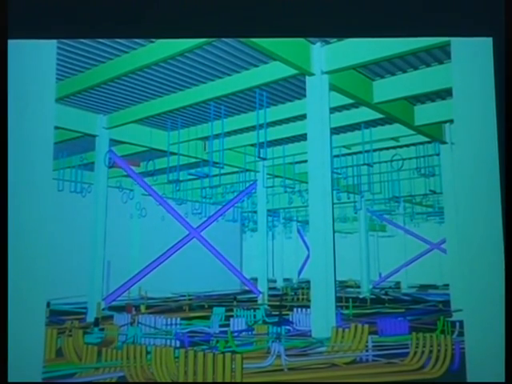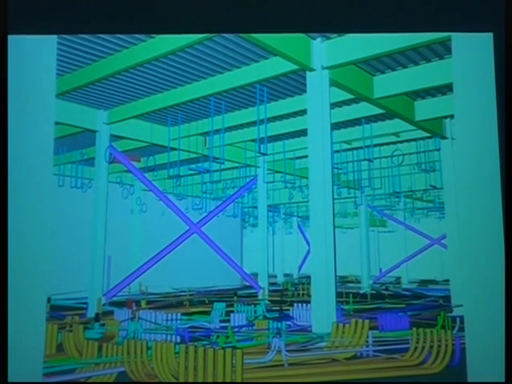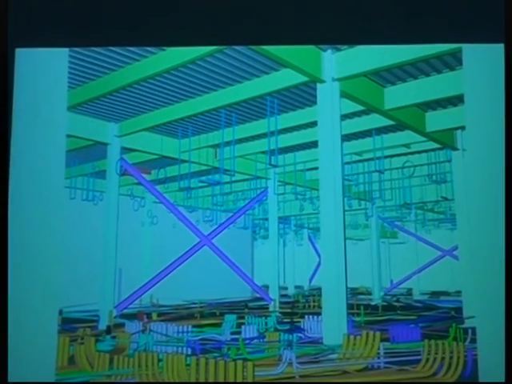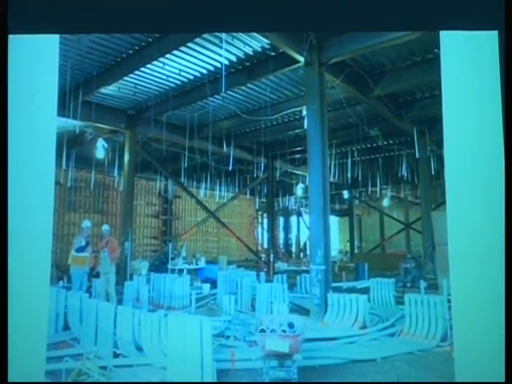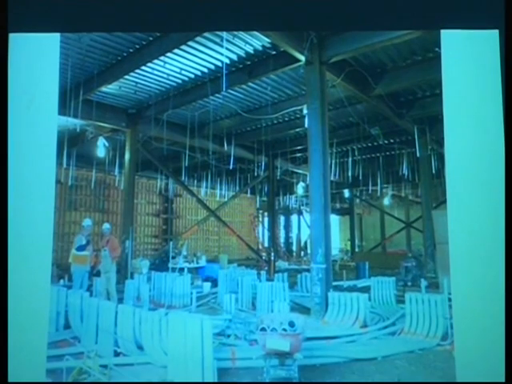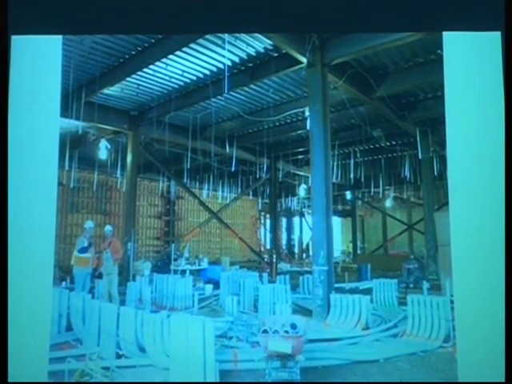So even the hangers for the ducts and the raceways for the electrical conduits, we model everything and coordinate basically everything. And this is the end result, essentially. And so these hangers are coordinated through the model and are installed precisely through the model.